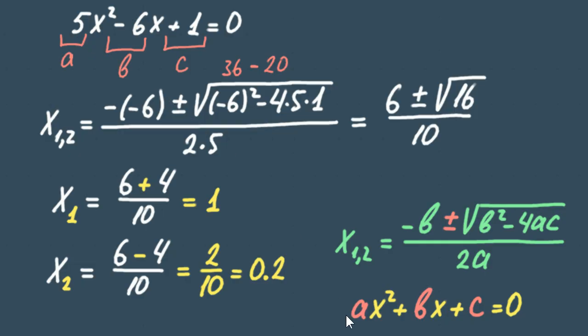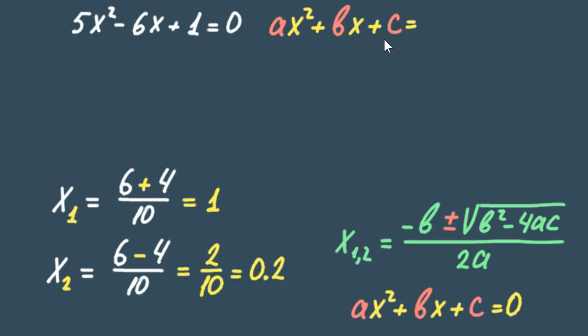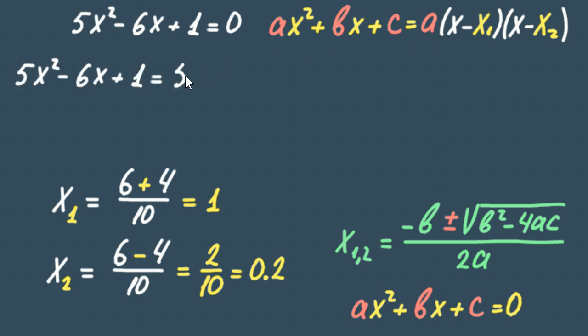If the quadratic equation has two solutions, then its left part can be represented as a product of two brackets. Here x is the second and x is the first. This is the solution of the quadratic equation. Let's write down such a product for our quadratic equation. We substitute our solutions instead of x first and x second into the formula. Open the brackets and make sure that we get the correct equality.